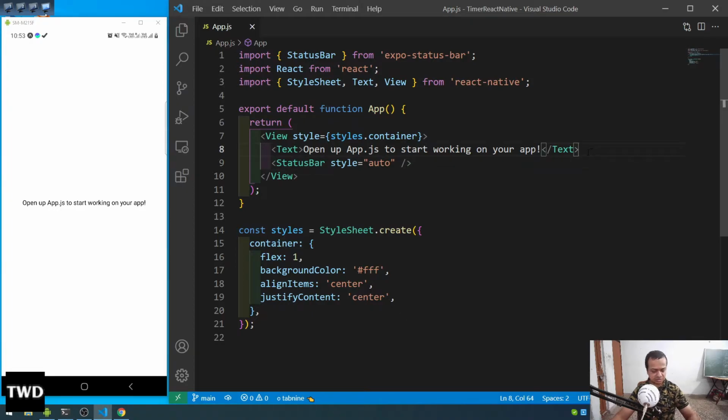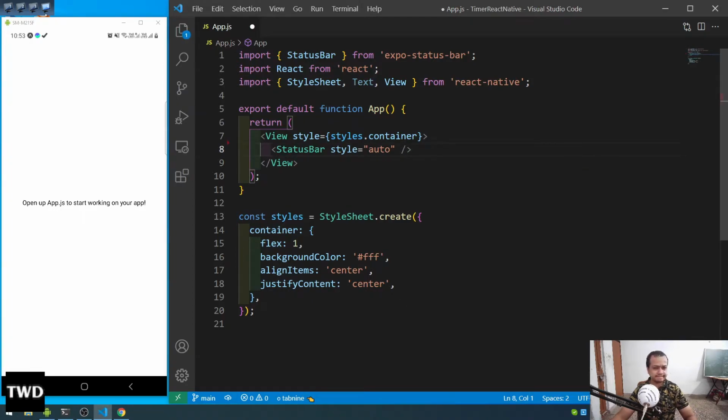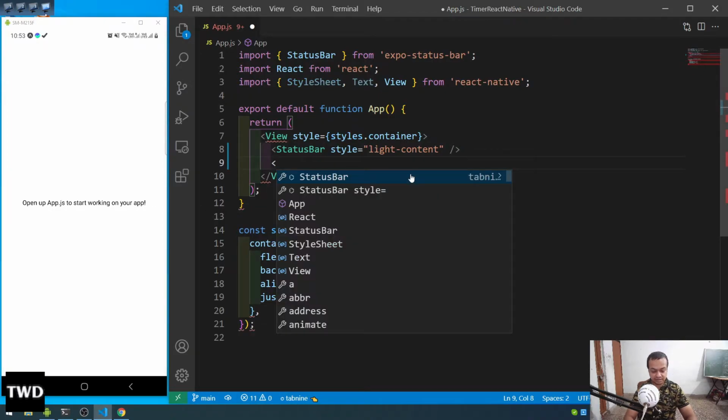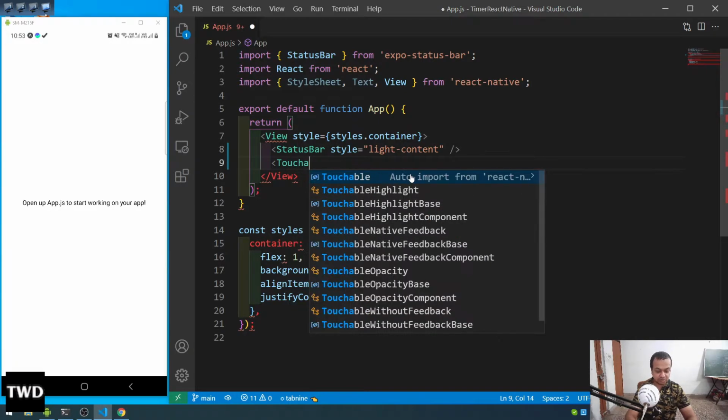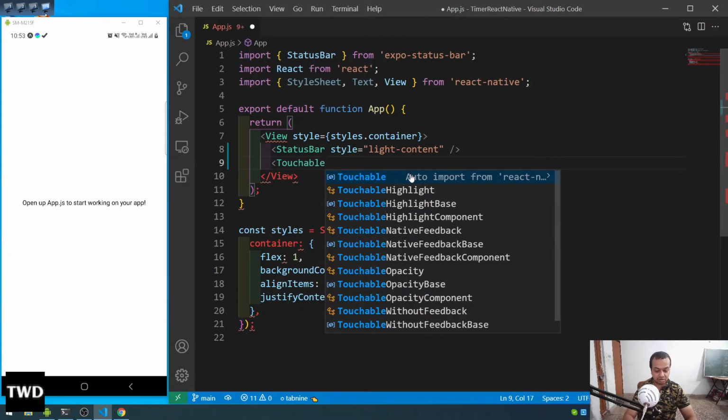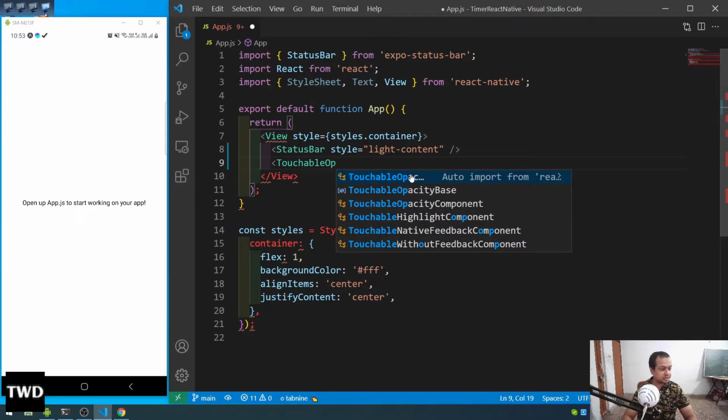Status bar is okay, style is light content. Okay, then TouchableOpacity. Yeah, TouchableOpacity I require.